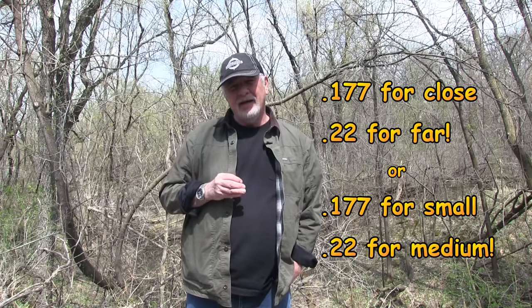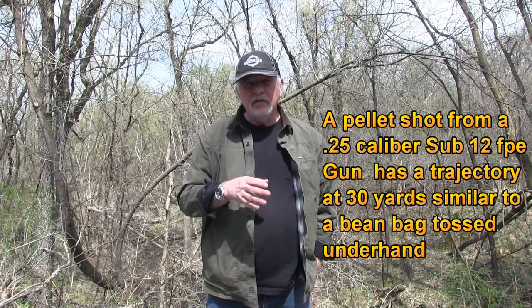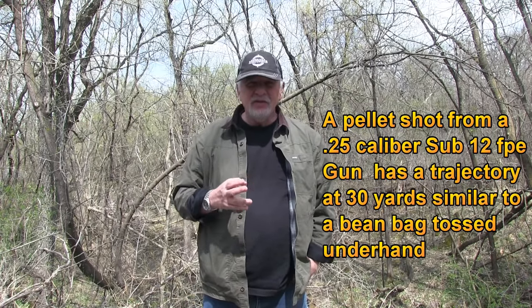So I tend to match my caliber based on what the game is and what the conditions are going to be. I don't believe you can have too much gun. And if you're in a situation, for instance, like in the UK, where the legal limit is 12 foot-pounds and under, and they can't go above that without a license, then there's a lot of sense for using a 177 rather than a 22, and that is that you get the higher velocities and flatter trajectory with the 177 compared to the 22. But over here, where we're not restricted in the power output of the guns, you can get a more powerful gun shooting 22, which will give you a flatter trajectory that also will carry further than a 177, and I don't see any disadvantages to that, really.